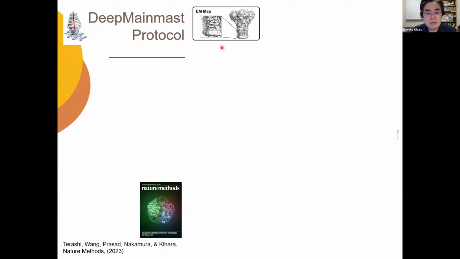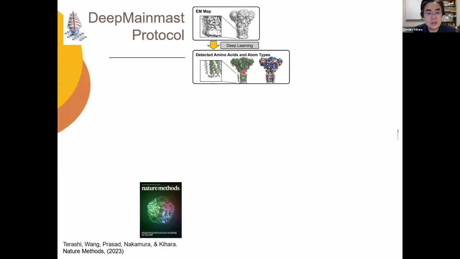Previously, we first identified the high density points as the candidates of atom positions, but now we apply deep learning. So here we have a CryoEM map of up to about 5 angstrom, and now we detect where the amino acids and atoms are located by deep learning.